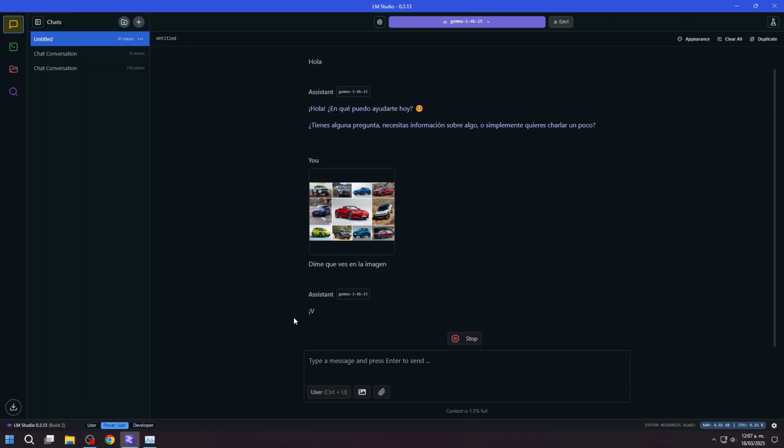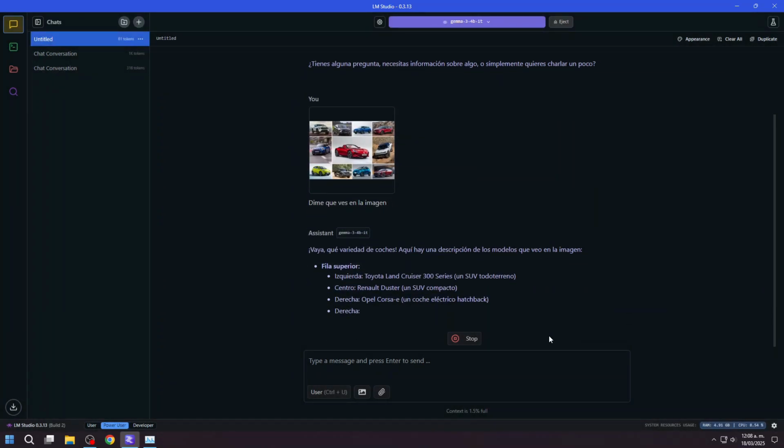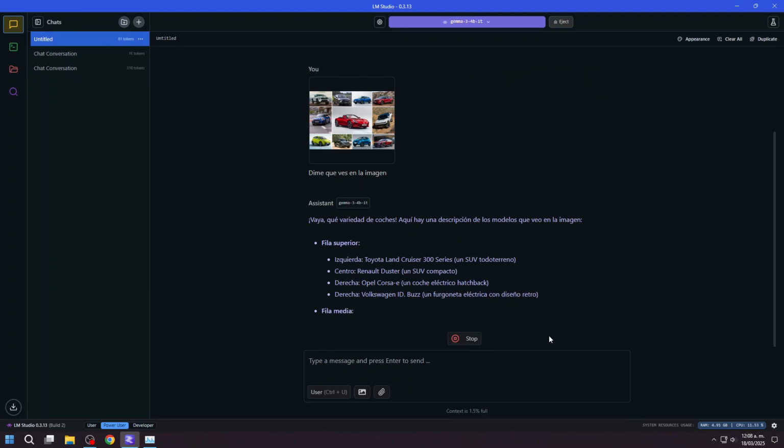When using Vision, it consumes slightly more resources. You can see that it is responding more slowly compared to the model of a billion parameters. The model is responding correctly in quotes since I have no idea about cars. But the computer is knowing how to differentiate them. This is all about Vision.